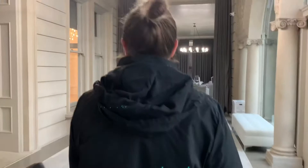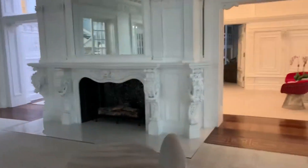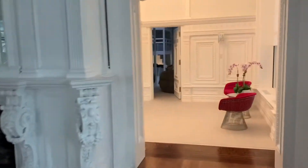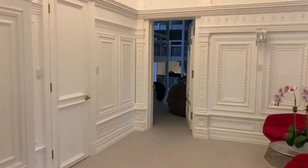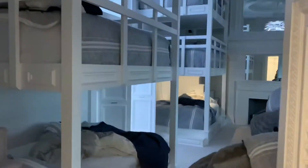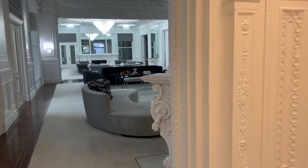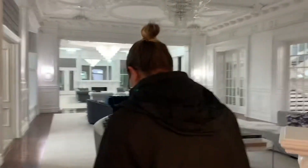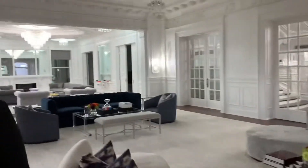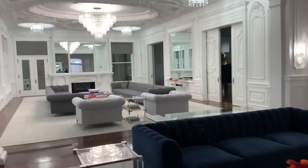Turning left, or east, and heading into the big, giant main room, you can see the fireplace and how well-appointed all of this is. It's just extraordinary. And the bunk beds in the back — what a fabulous job. In case you have a big party of people, it really is extraordinary. So we walk out here, following into the main room, with the white stairs out there.